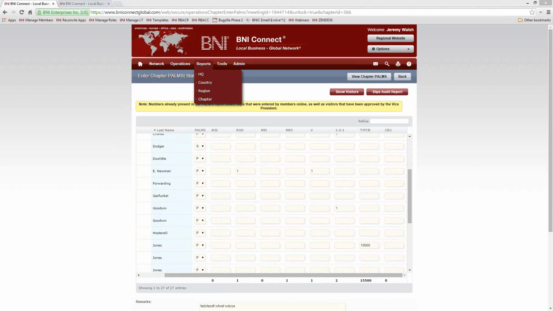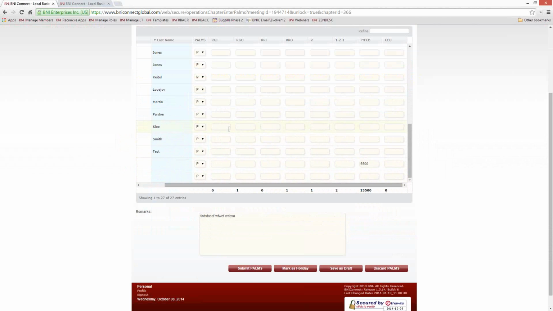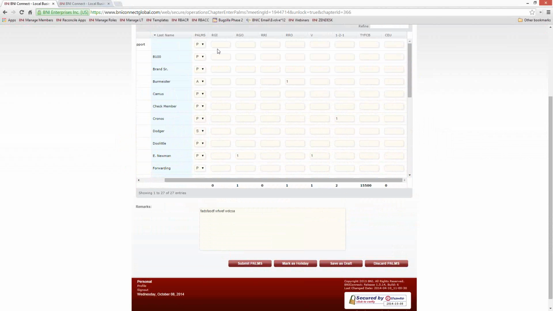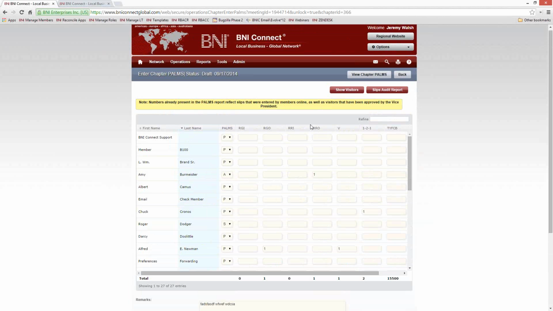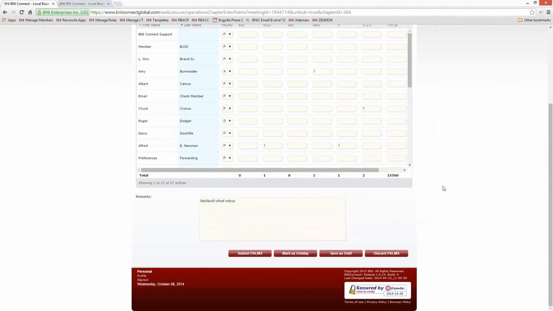So the other question is, with an outside of the chapter referral, the best way to do that is to make sure that you're entering that as an online slip, because it does need to be input in both of the POMS reports, the POMS report of the receiving or giving chapter and then the other chapter. But yes, if that was done outside the chapter, then the referrals given and the referrals received columns will not necessarily match up, and that's okay.